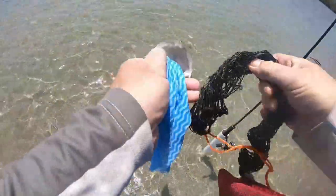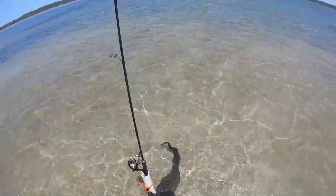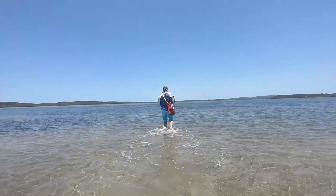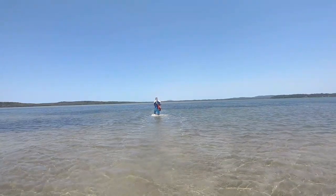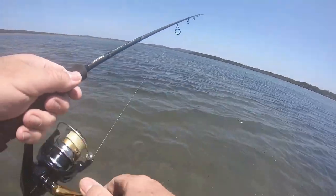Little keep net here, which I can put him in. There we go, he's in there. I'll just tie him to my pole for now. All right, let's go and see if we can get another one. Whoa, there you go, he's popped off. Anyway, a good release. Didn't even need to get rid of him there. Saves me getting stung by him. So that's the fourth flatty.